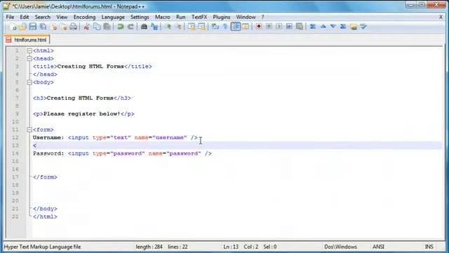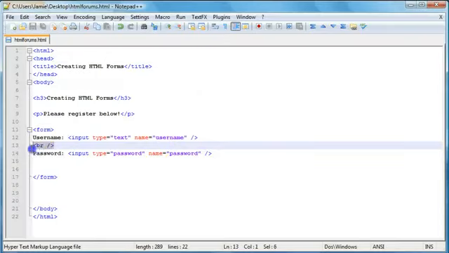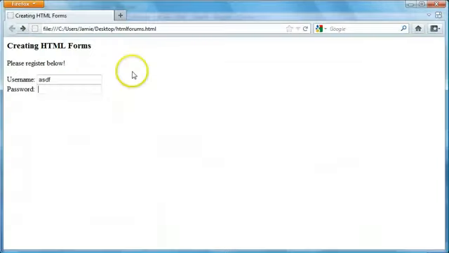Instead of a BR spacing, which I think leaves them a little close together and makes it hard to differentiate between the two, we're going to use a paragraph break. In order to do that, we'll just create some paragraph tags and leave it empty, and that'll give us a space like you would have in a regular paragraph. So here's our username box and our password box.